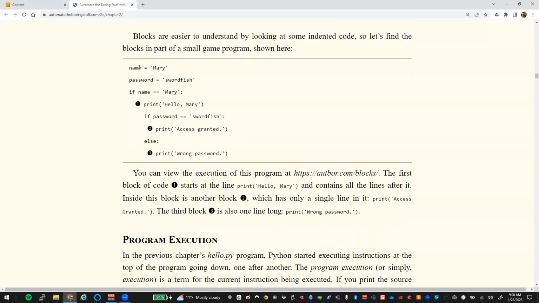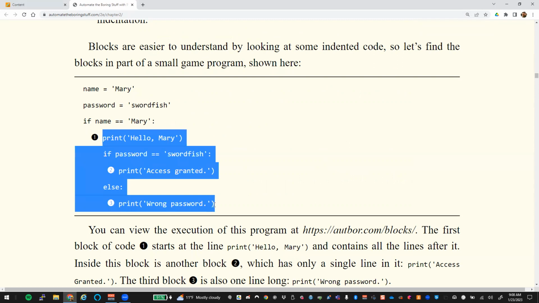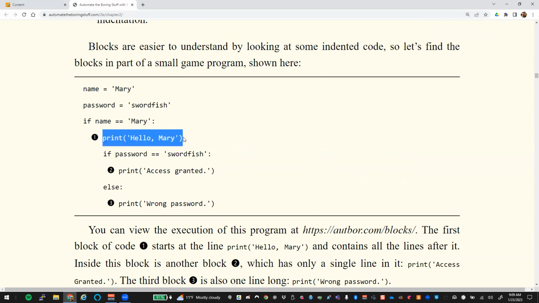So what does that all mean? If we look at this piece of code here with Mary, we say the name is equal to Mary, the password is equal to swordfish, and if name double equals sign Mary, so we're checking to see if name in this program is currently set to Mary, right? Then we'll notice we have our first indentation. That means that any code here is only going to run in the event that Mary is true. In this case, if name equals Mary is true, then we run this code below it. If name was set equal to Susan, it wouldn't matter. We would not run any of this code underneath of it. All right. Then it's going to go ahead and print hello Mary.